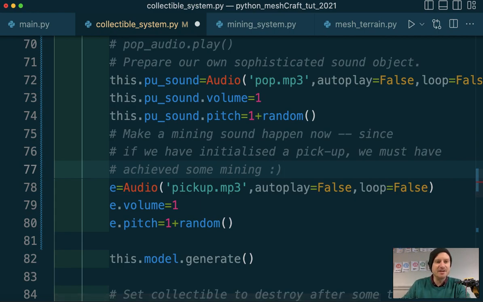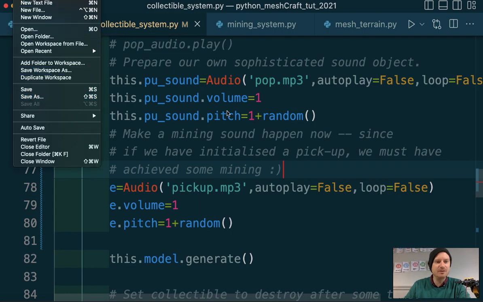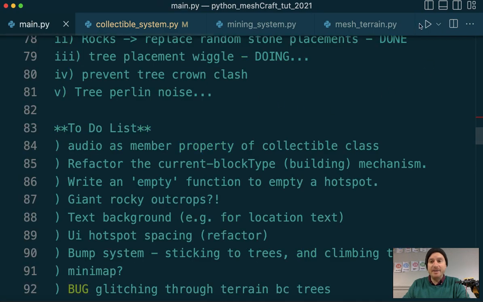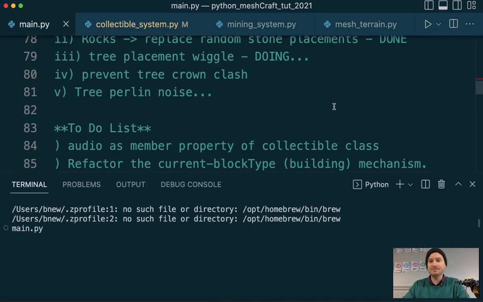And smiley face. Okay, file, save. It's going to file, save all. Oh no, that must have saved all, it's been grayed out. Let's go to main and play and see if we can hear a difference.